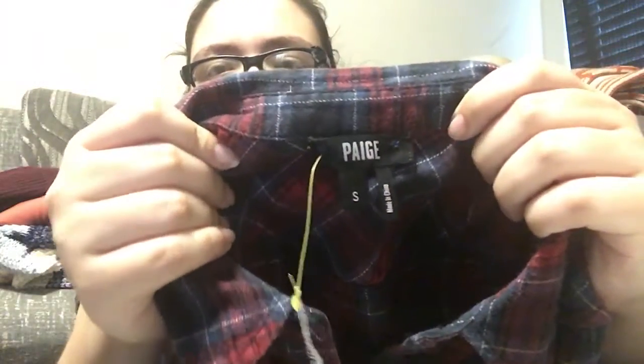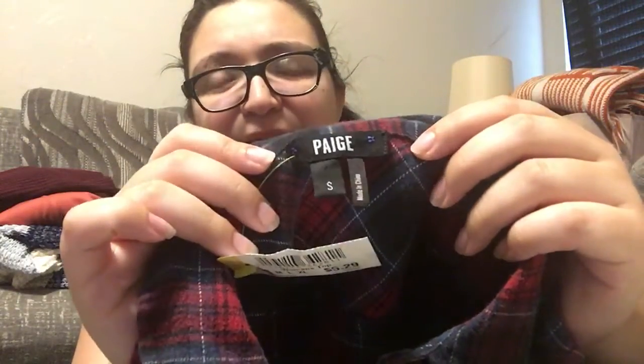This one, again, I didn't look up, but it's just a good piece, I think, style wise. It's a flannel. I think it's red and green, so may hold on to this till December, but we'll see. But it's the brand Paige. I've picked up their jeans before. I was able to sell them. I think I picked them up at a Plato's Closet sale. I haven't sold tops and other pieces like that. I've heard for some people it's a hit or miss, but I thought it was a decent, well-known brand.